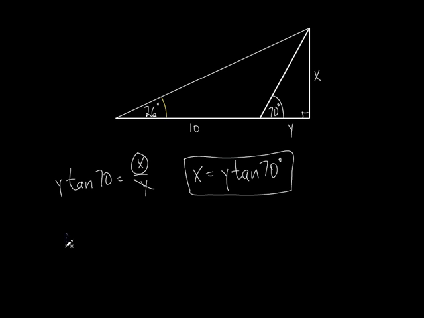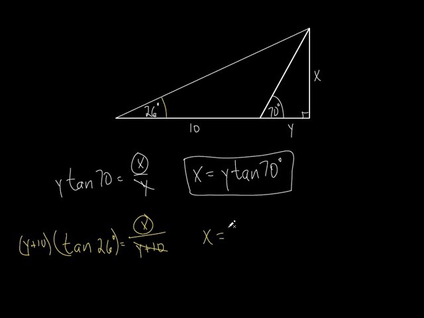So let's do that. I'm going to use some different colors so I know what we're doing here. So the tangent of 26 degrees is equal to opposite over adjacent again. Well, the opposite is still X, but this time what's the adjacent? The adjacent is 10 plus y, or y plus 10. I'm just going to write y plus 10 if you don't mind. Now look what we can do here. Up here we solved for x. Let's do the same thing here. Let's solve for x right here. So how would I do that? Basically the same thing that I did here. I would multiply both sides by y plus 10.